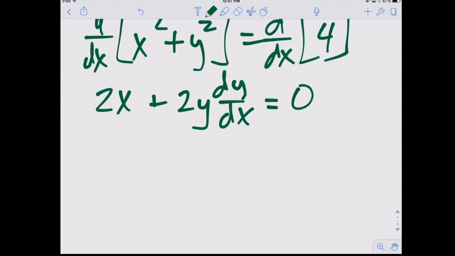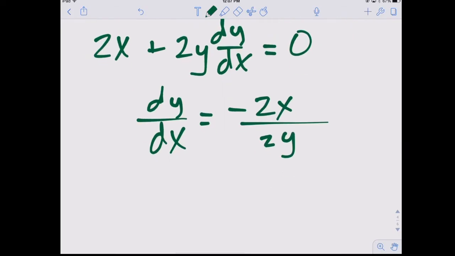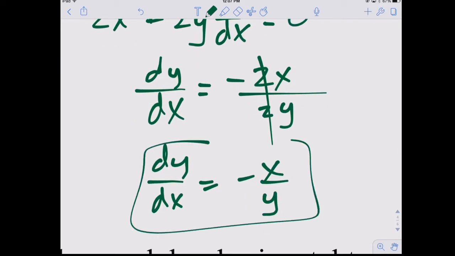All right. So what I'm going to do now is solve for dy dx, and I think I could do it in one step here. Bring the 2x across, it becomes minus 2x. And then I'll divide through by the coefficient of dy dx, and I get 2y. And I know that I can divide that out. Ready? And I get negative x over y. So what that's going to do, it's going to give me the slope of the graph of the circle at any point I want. As long as I know the x and the y, I can plug it in.